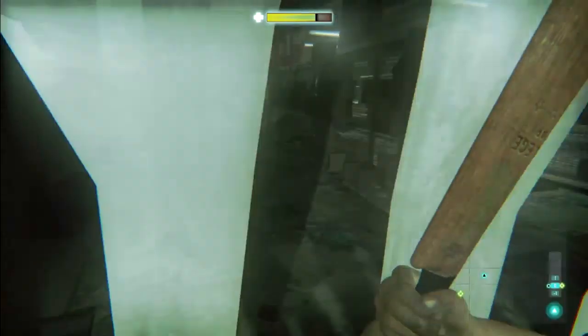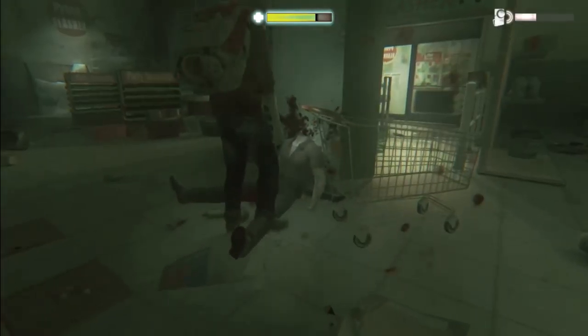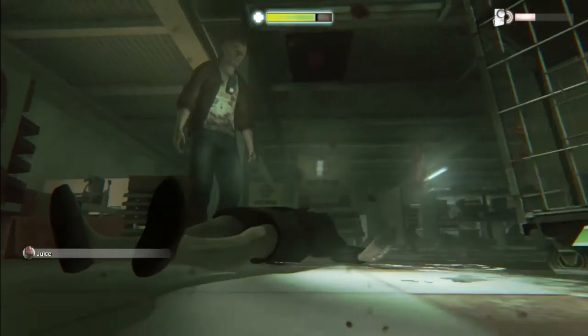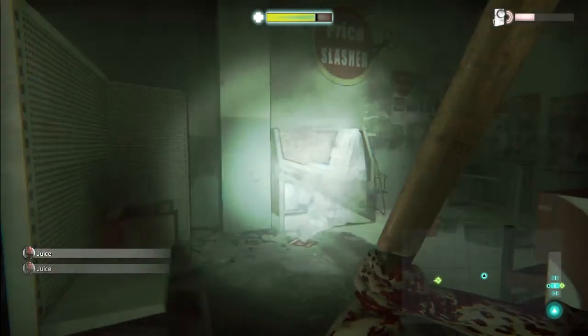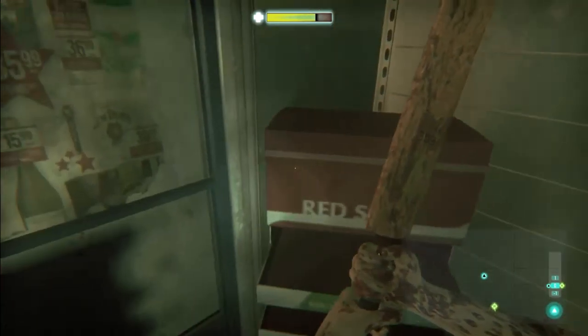I'm gonna save that for later. Let us see what is available for looting here. Just in case, because I didn't want anybody to, you know. That zombie's face was the scariest thing I've ever seen. We got the juice. Okay, okay. Yep. Empty. God damn it, they're out of soda.